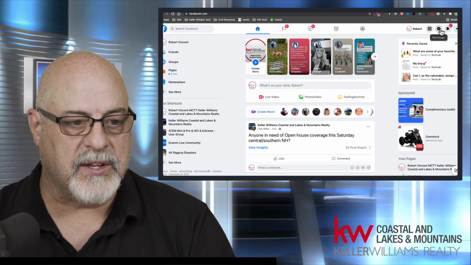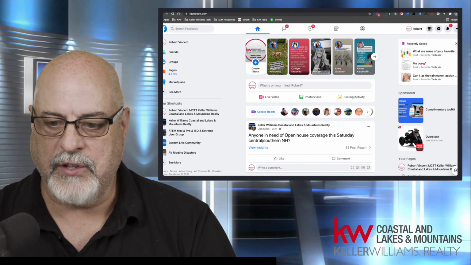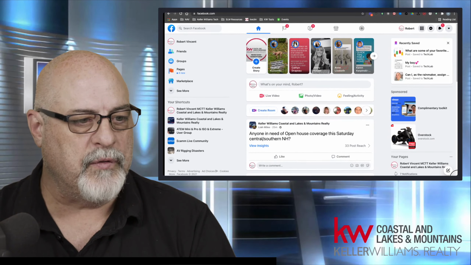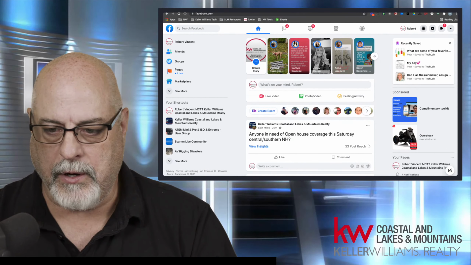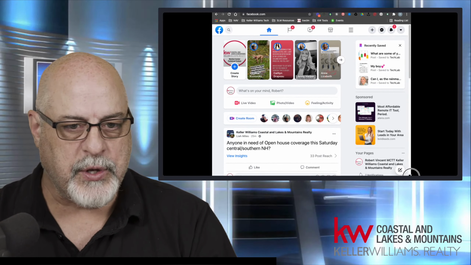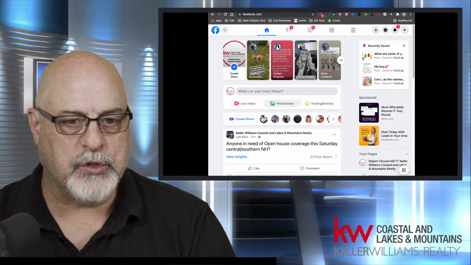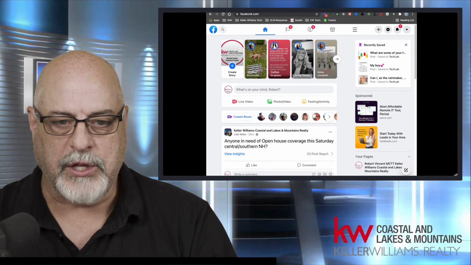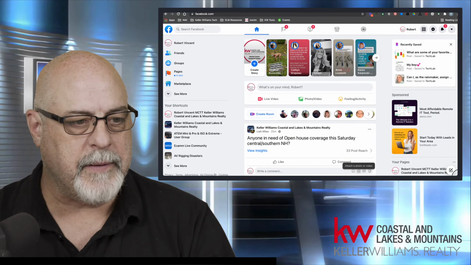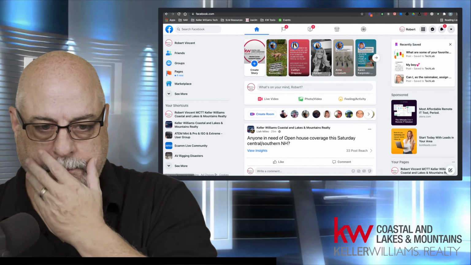Now, one of the things that does tend to happen in Facebook is if you don't see all of those tools, you may have to widen your screen. And I'm going to make my screen a little bit smaller so you can see what happens. If it's too small, the left panel does not get visible, so you may have to make it wide enough to be able to see the whole screen there.